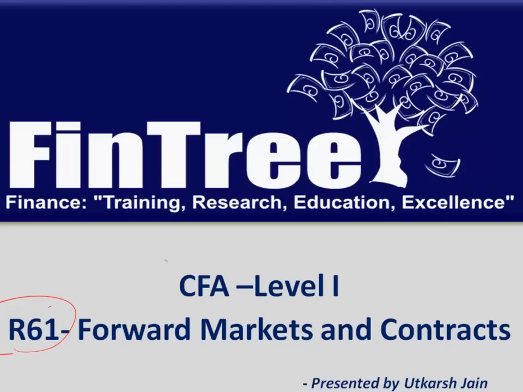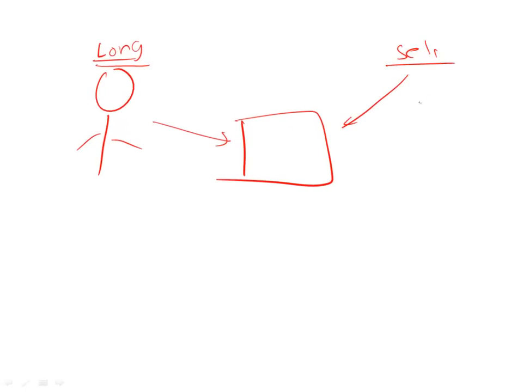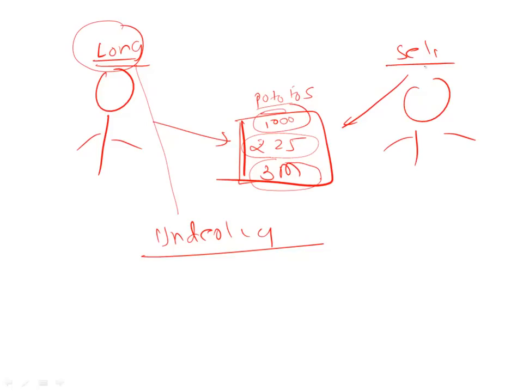In the previous reading we saw that a forward contract is essentially an agreement between two parties. The first party which agrees to buy is called the long on that contract, and the party which agrees to sell is called the short. The quantity is predefined — in our example, 1000 kg of potatoes — the price was pre-specified at Rs.25, and the maturity is 3 months. The long agrees to buy the underlying asset at a pre-specified price, date, and quantity; the short agrees to sell at the same pre-specified terms. This piece of paper is called the forward contract.